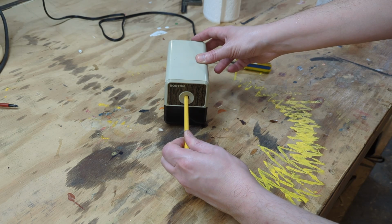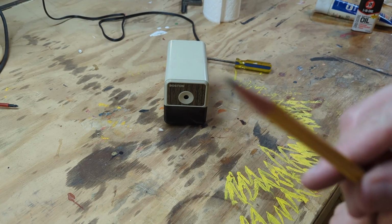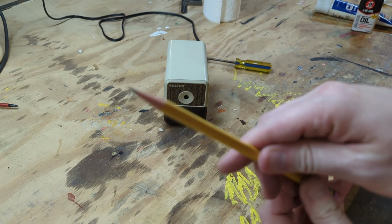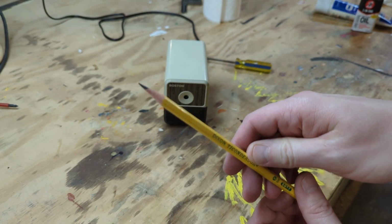And it works. Here I am showing you a sharp pencil. Feel free to take a screenshot.